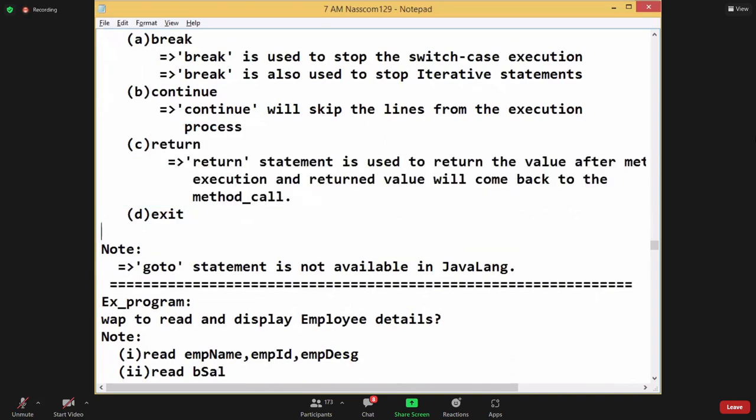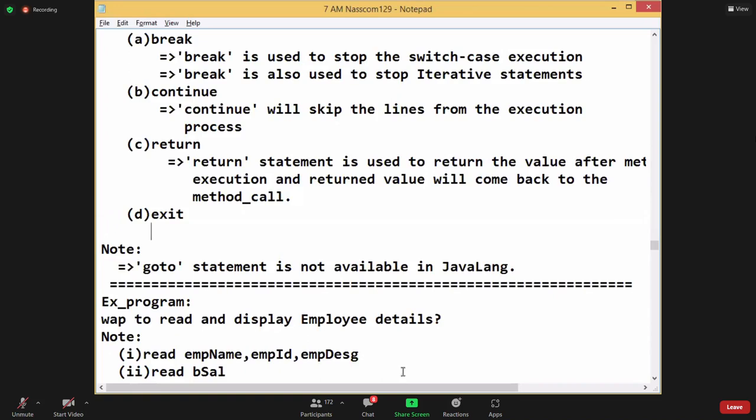Sir, what about exit actually? Exit is one method actually. If anybody asks, define exit, it means exit is a static method from java.lang.System class.